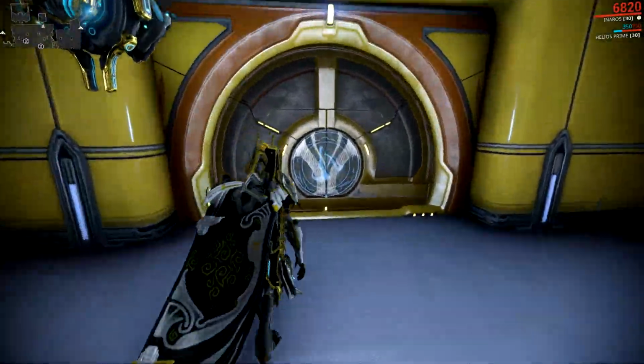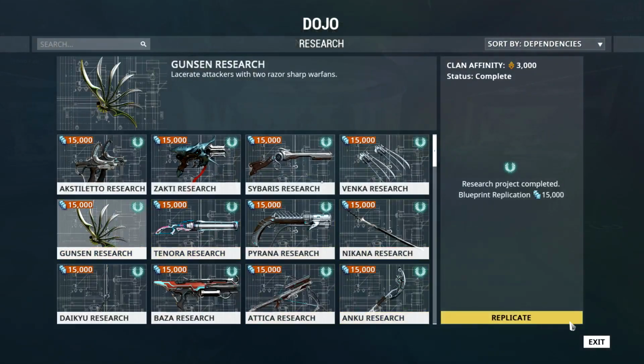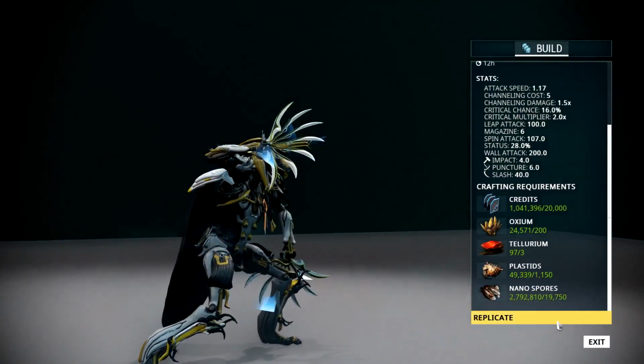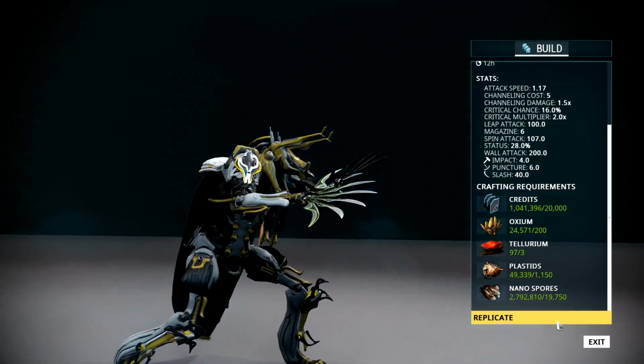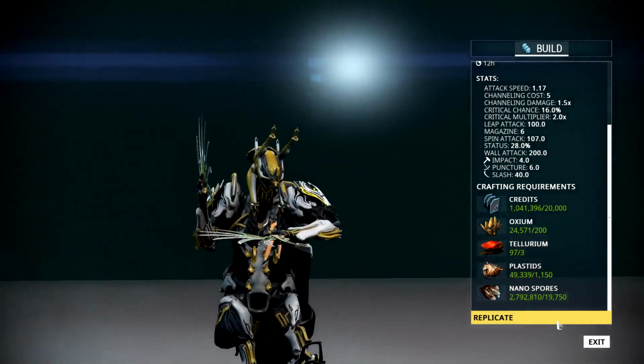Now, if you do indeed want to pick the weapon up early, you simply get the blueprint from the Tenno lab in your dojo. The blueprint itself will cost you 15,000 credits, and to build the weapon you will have to put an additional 20,000 credits, 200 oxium, 3 tellurium, 1,150 plastids, and 19,750 nanospores.